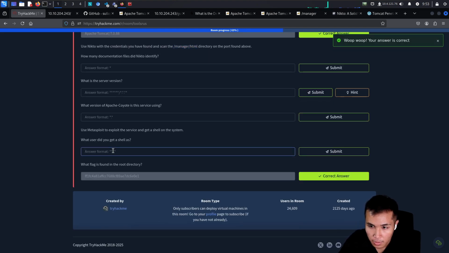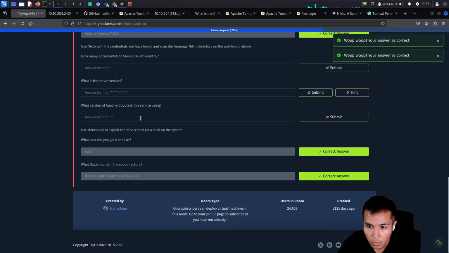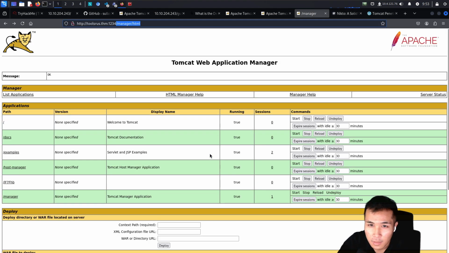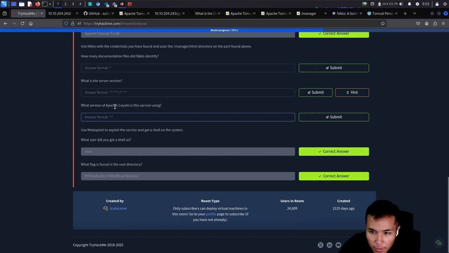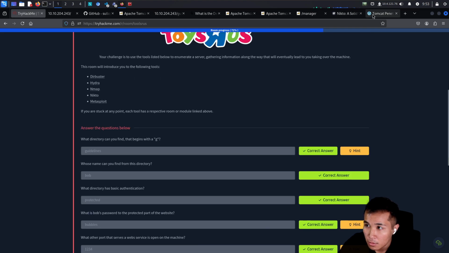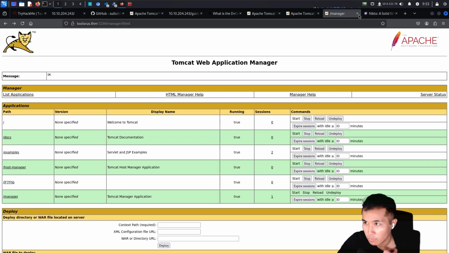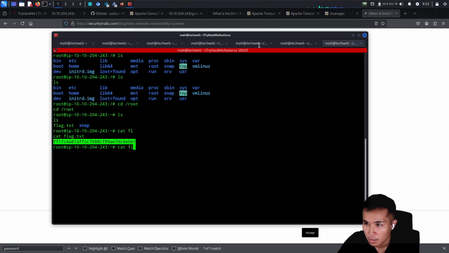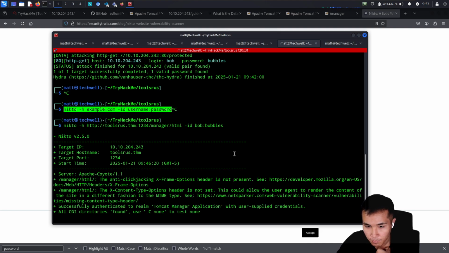What user did you get as show root? What version of Apache Coyote is this service using? What is the server version? Server version. Where do I get that? We get that in the Nikto, do we? No? Nothing?